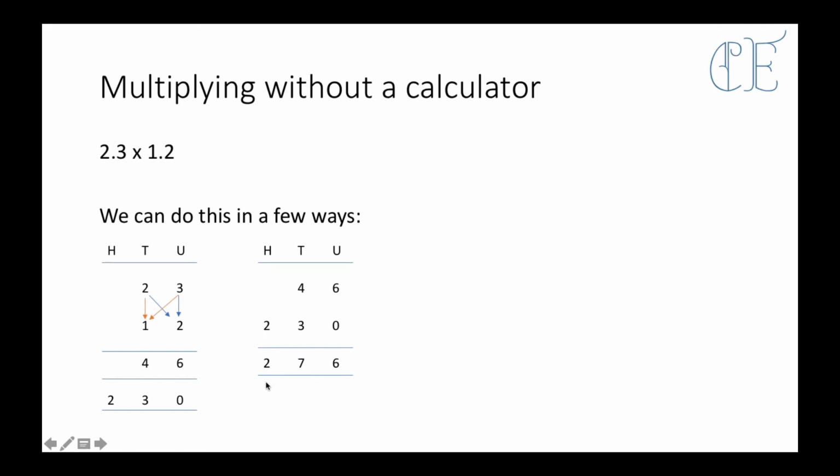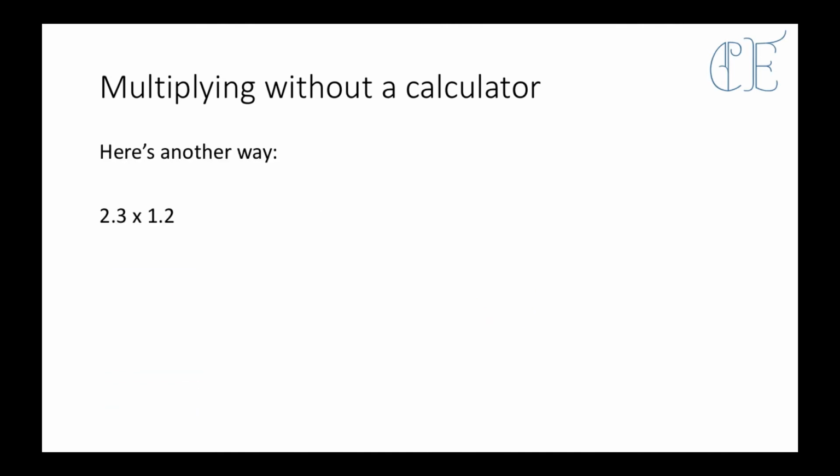Now, obviously our answer isn't 276 because we've only got some small numbers here, okay, 2.3 and 1.2. So all you need to remember is that I have got one number after the decimal point here, and I only have one number after the decimal point here. So technically that's 2 decimal places. So I need to go back from the end of my number, 1, 2, and I end up putting my decimal point in there, giving us an answer of 2.76. Okay? Alright, let's have a look at another one.